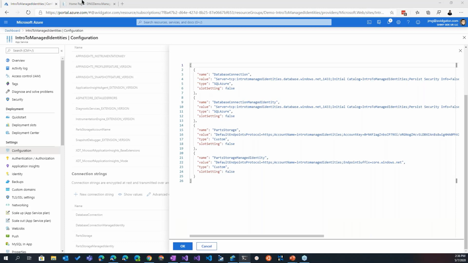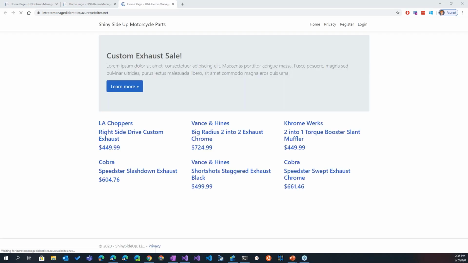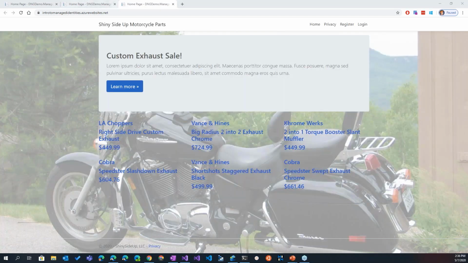And if I come back to my running code, which should be loading up right now, okay, it's up and running.